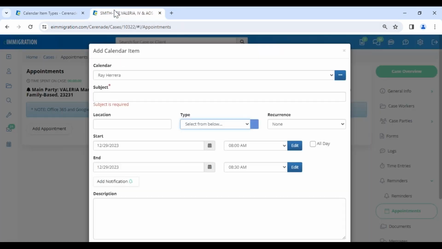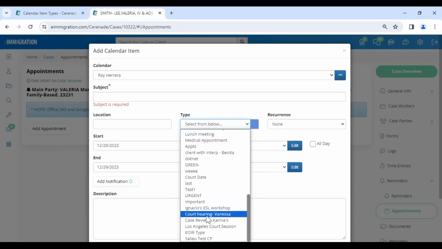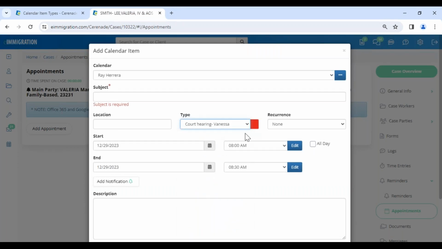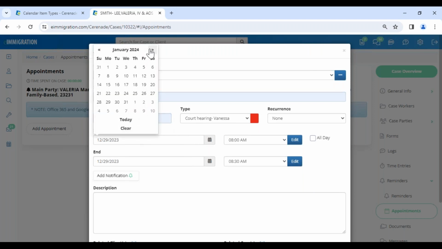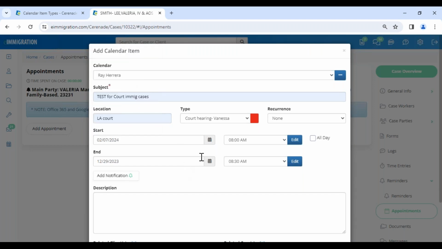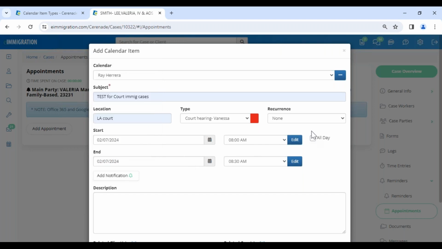And when you create an appointment right here, I think I have one like this one, court hearing Vanessa's appointment, so it's red. And let's say that the appointment is on February the 7th. And here we go. This is not recurrence, and I want to add a notification.